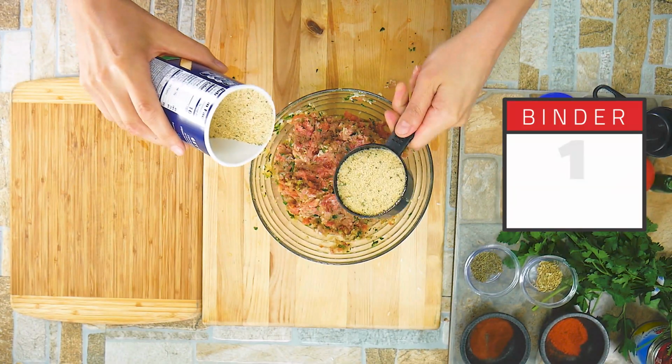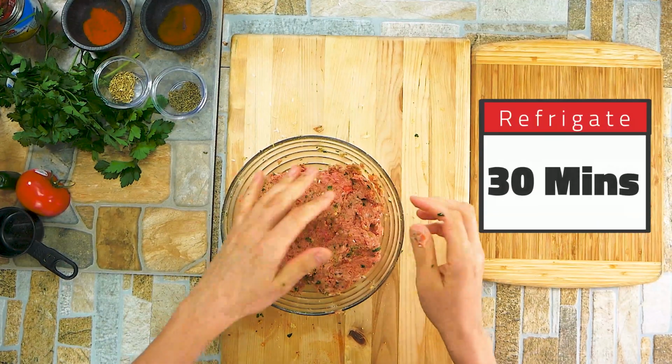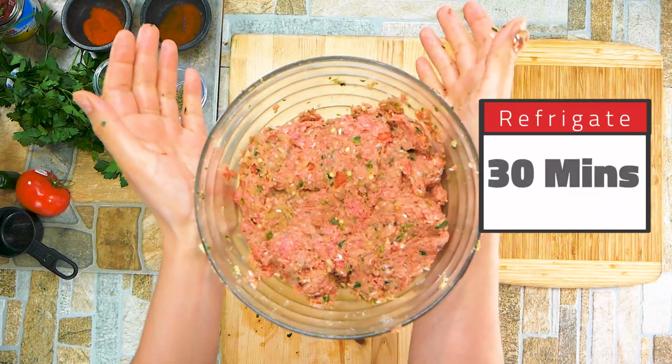One cup of Italian breadcrumbs. So we mix everything up first with our hands, then we add the breadcrumbs. Trust me, everything just turns out a lot better. Put it in the fridge for at least 30 minutes. It lets all the flavors get happy together.